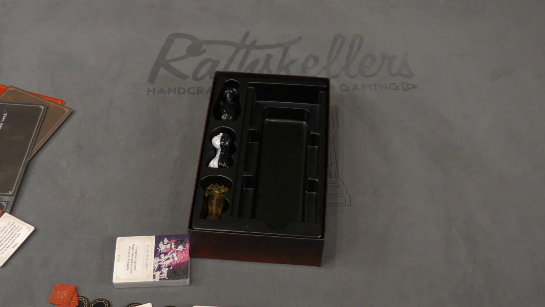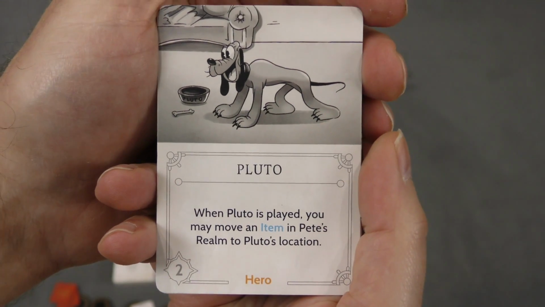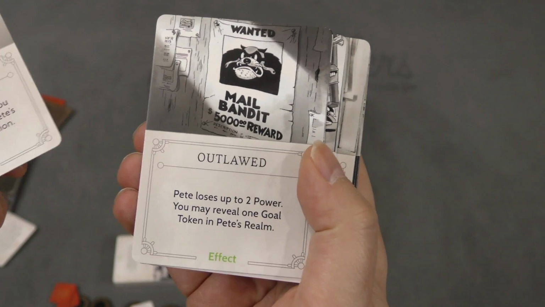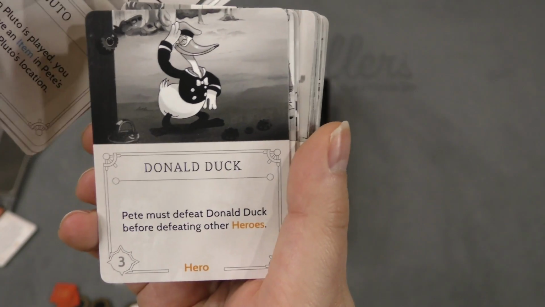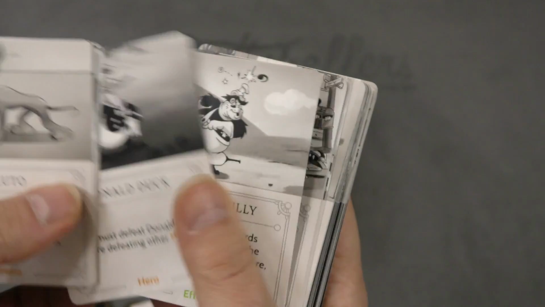We'll look at Pete's deck first, and I'll go through these relatively quickly. But it's always nice to get a look at the art, because the art is such a huge part of the appeal of this game. These are in black and white, which is a really cool touch, I think, to do Pete in black and white, since the Steamboat Willie cartoon was in black and white. All right, you've got some heroes here, some effects. Hey, there's Donald. Old school Donald. Look at that. Donald does not look like that nowadays.